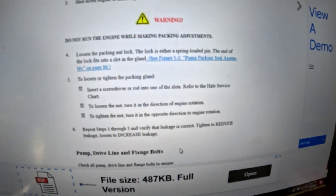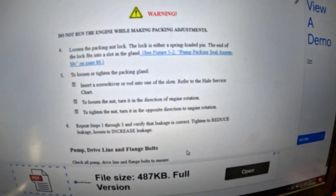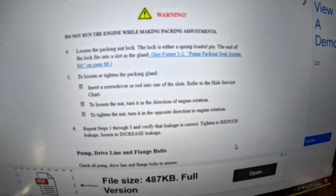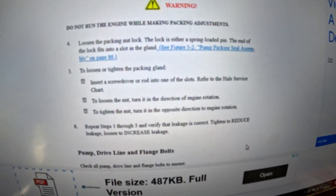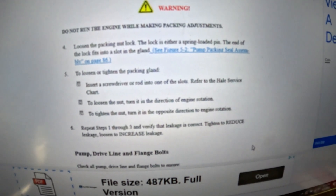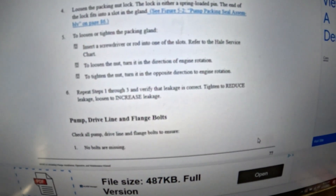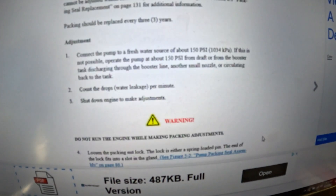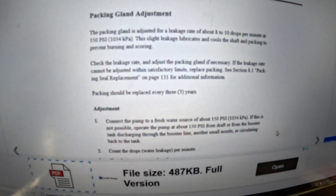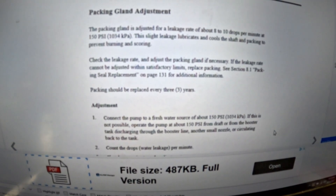I think this is an older manual from 2006 — 8 to 10 drops is acceptable, but NFPA did change their answer on the EVT test to 30 drops per minute, which is where I was initially getting it from. Either way I think you'd be good. I would be fine if I could get 8 to 10 drops per minute — I'd be satisfied with that. Technically I get that right off the bat, but then it seems to stop dripping completely.